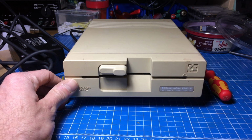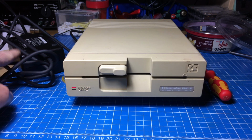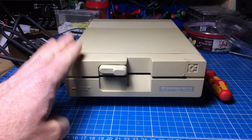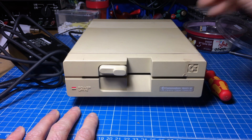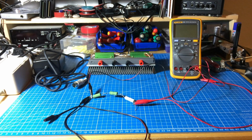Yeah, this sure looks convenient, and looks nice, but this is also a bit of an electronics channel, so let's see what this PSU power brick thing really puts out, and how well this 1541 takes it. So this is very basic because I don't have the proper testing equipment for this. Yeah, I'm just a hobbyist, obviously.